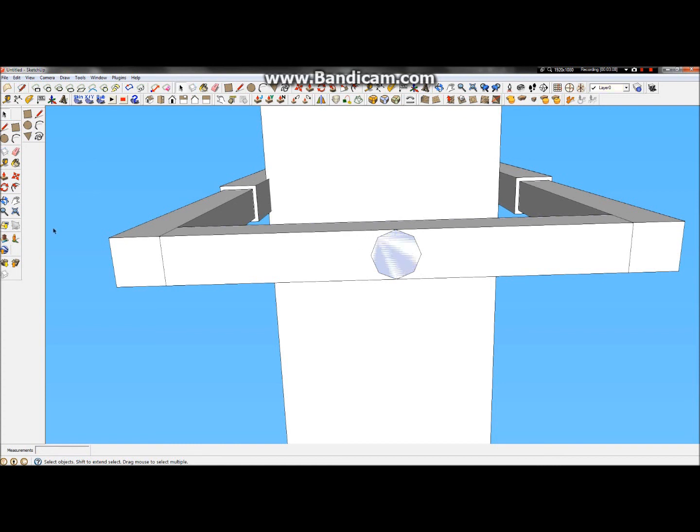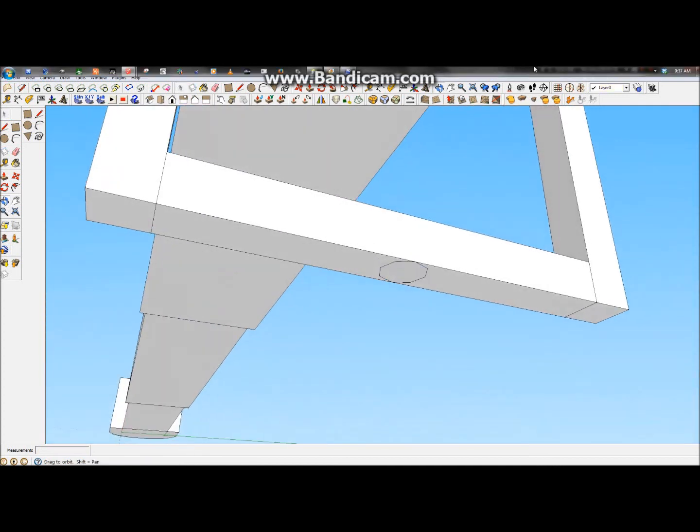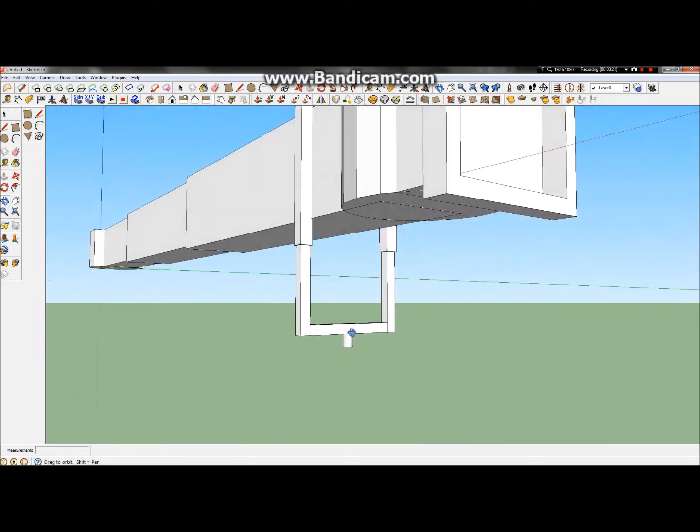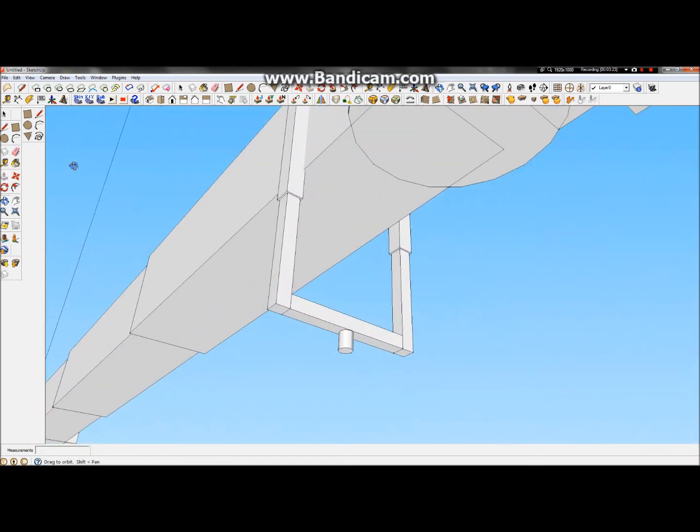Delete that line and move this down some random distance, say 0.3, and we can go ahead and just duplicate this component.